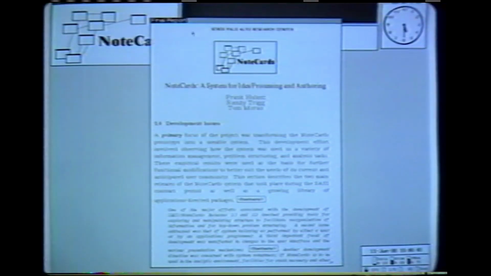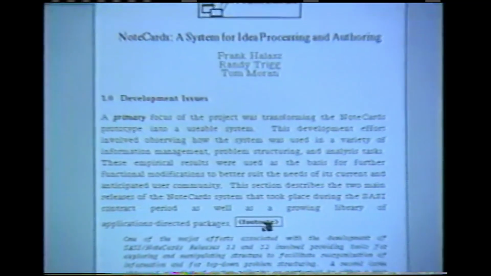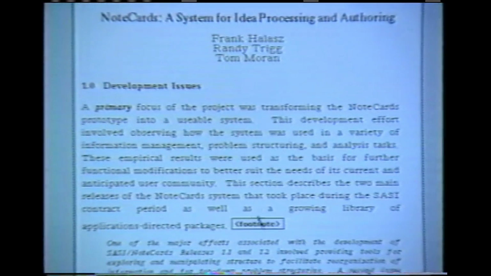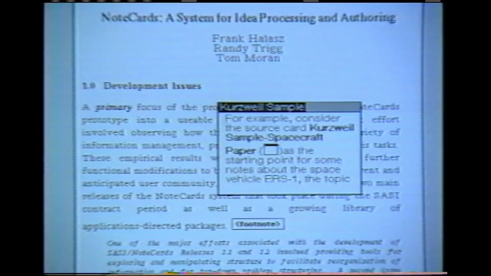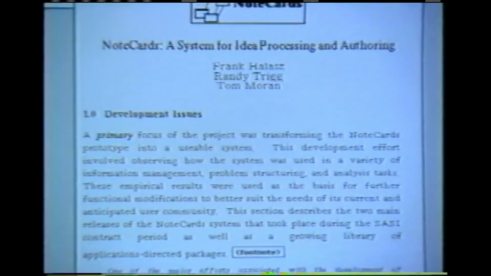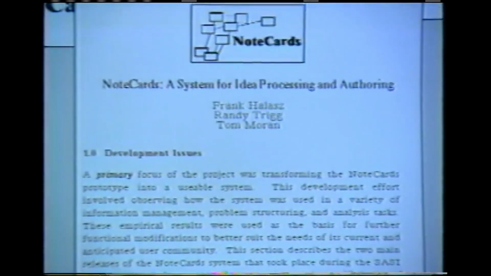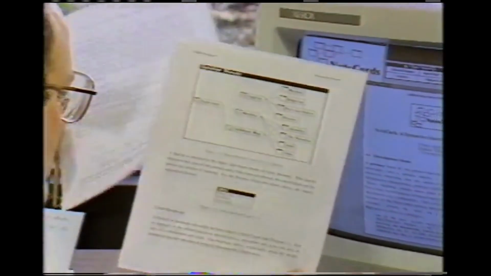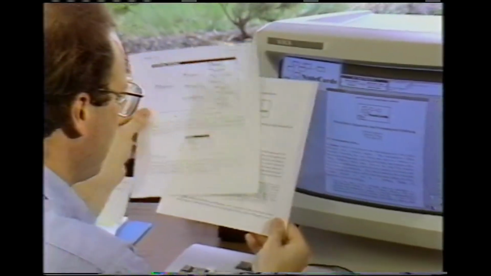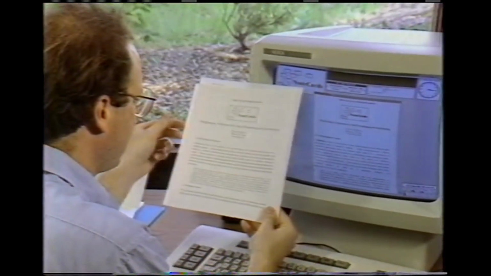Here's the final copy of the report, attractively laid out and typeset, and even including some graphical material. But since this is still an electronic on-screen version, Frank is able to refer to the electronic footnote and dig further into the background material to support the arguments of the paper. But as attractive as the on-screen electronic version is, we really want to get it on paper. So another stroke of the finger, and Frank is able to send the image to a high-quality laser printer to produce the final report. You see him holding it in front of the screen from which it was originally derived.